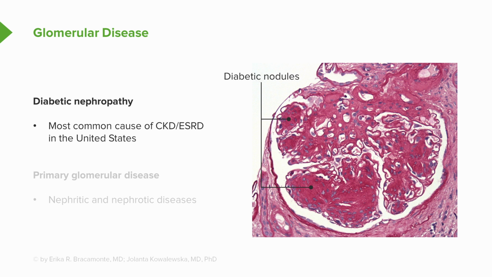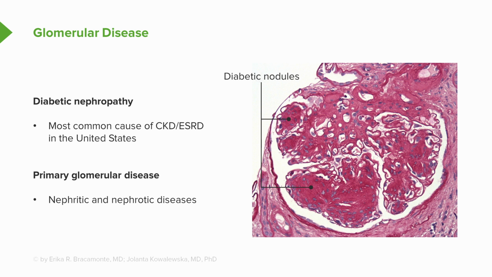We're going to focus a little bit more closely on this later in the lecture, but what I want you to notice here in our pathological image, this is a patient who has diabetic nephropathy, and you can really see what that arrow is pointing to, which is a diabetic nodule. That means that the mesangial area is really filled with mesangial matrix, very acellular, and patients tend to get a very nodular glomerular sclerosis.